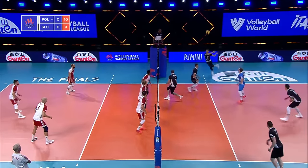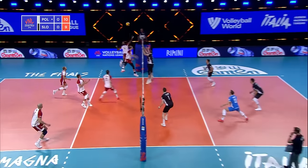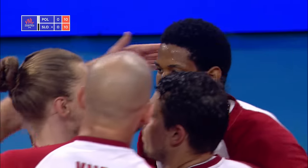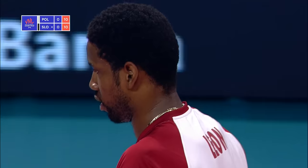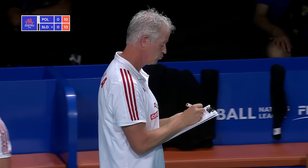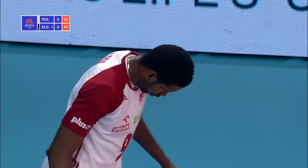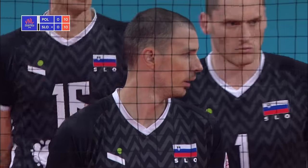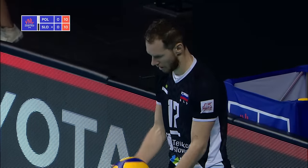Well watched. Oh, Leon just trying so hard on that to go over the top. He had a windmill arm swing, quite literally. You see players sometimes with that, whether they think they're generating extra power or just trying to get their elbow way up. That one was a very high swing, but he wasn't able to snap his hand at the end. That's what creates that topspin, lets the ball drop in the court. That's why it sailed out. Puts us all square again.